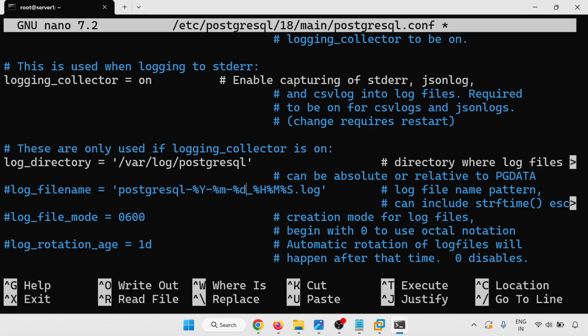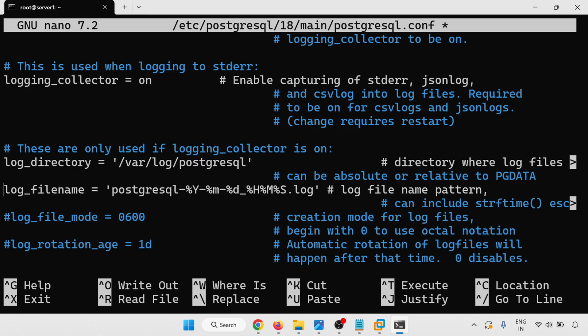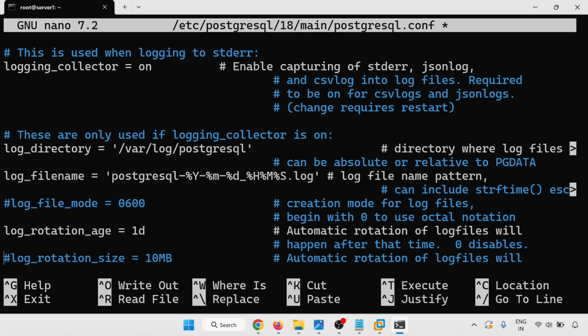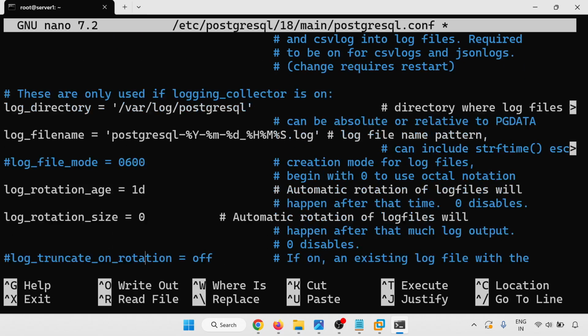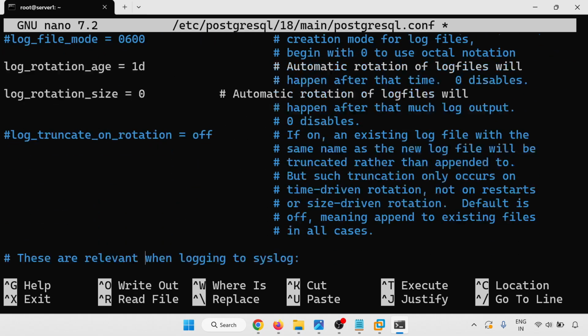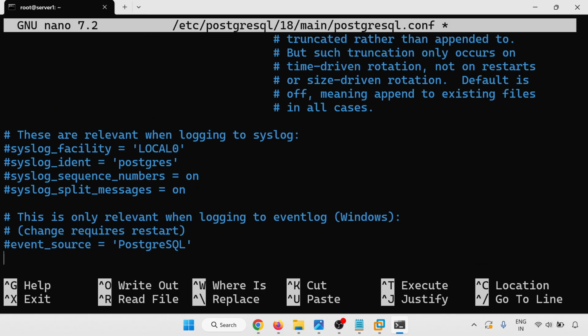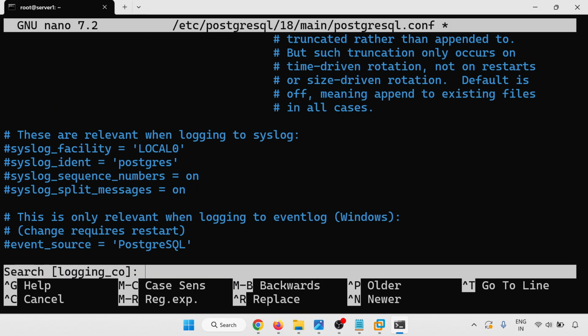Log file name, you can leave it or you can change the name. Log rotation age, 1 day. Log rotation size, I'm just giving 0. Log minimum duration, to find out.